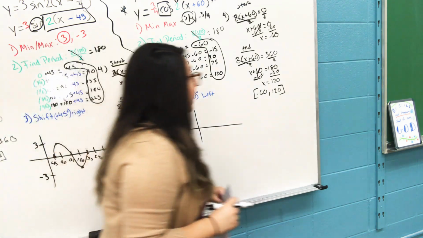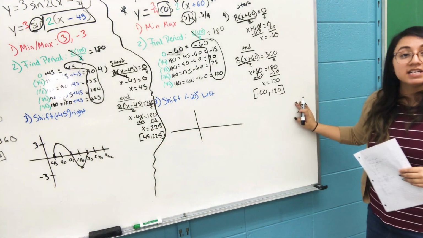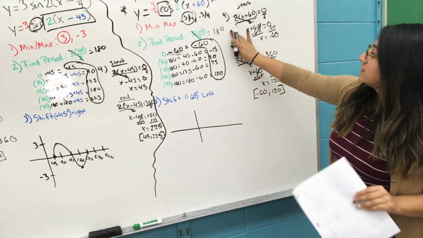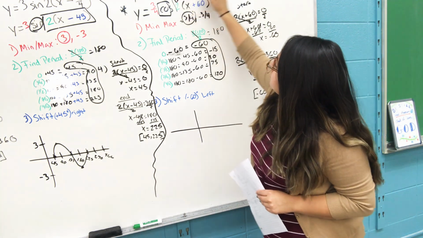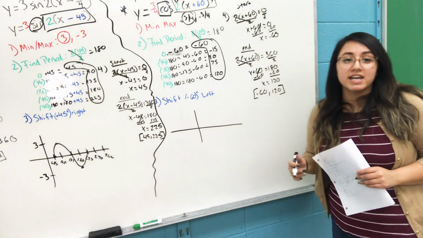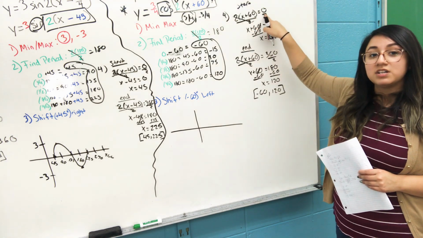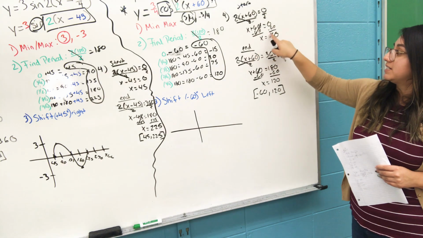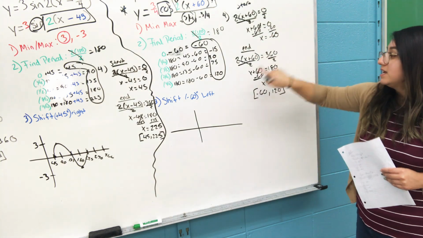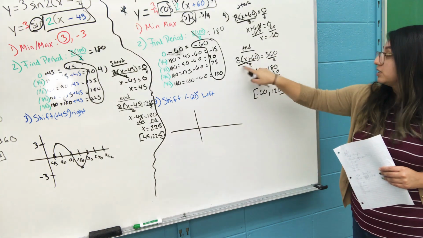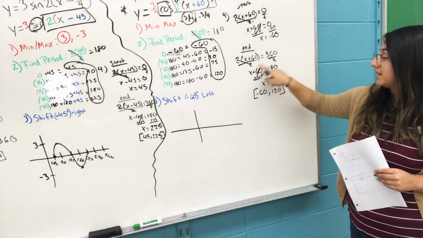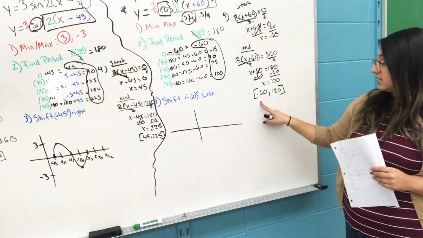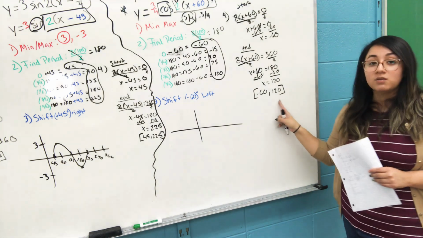Last one, we're looking at our starting point and ending point, because remember now we're not starting from 0 to 360, it's shifting. So then you have what you had here, b times x minus h. You're going to set that equal to 0 and solve for it. So here, 2 times x plus 60, divided by 2, subtract 60. Your starting point is at negative 60. Your ending point, same expression. Now you're setting it equal to 360. Divide by 2, 180. Subtract, you get 120. So your 2 points are negative 60, that's where you're starting, and you're ending at 120.